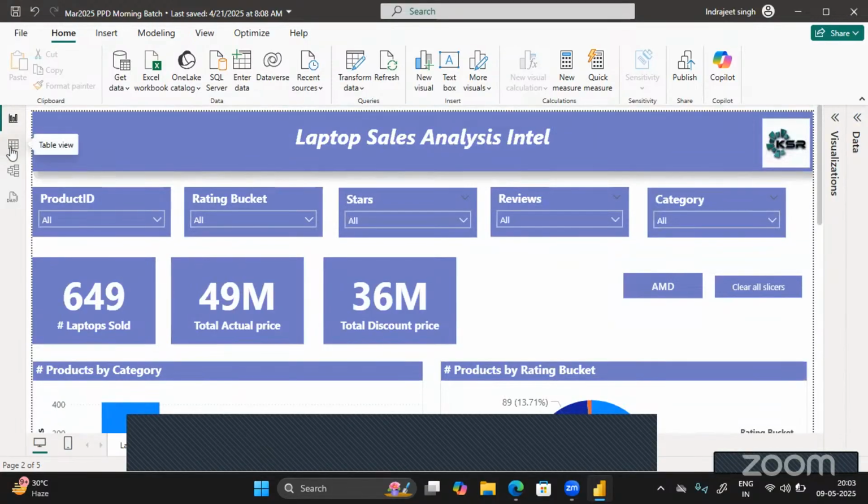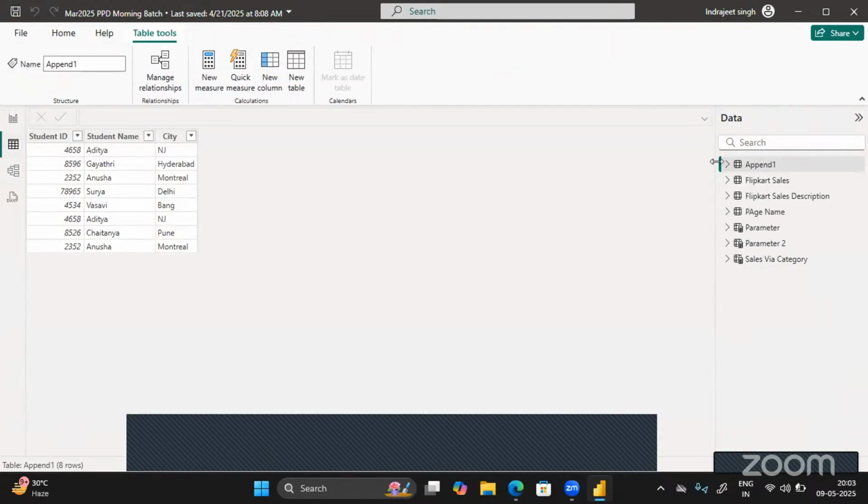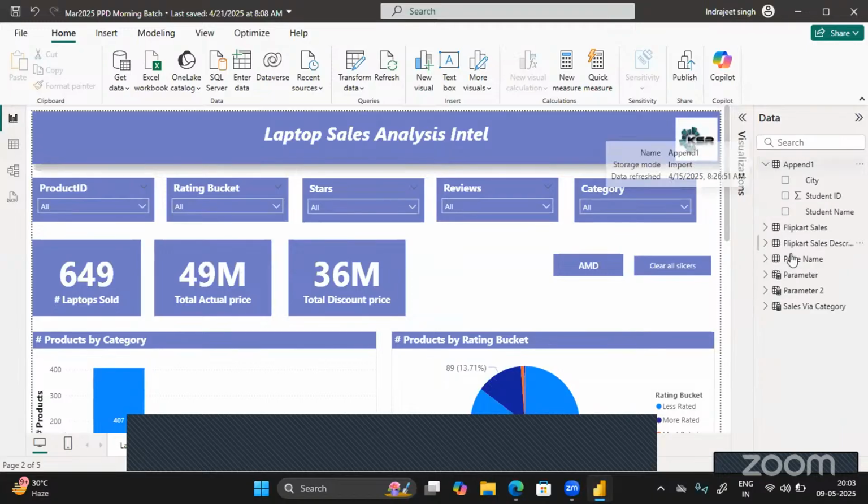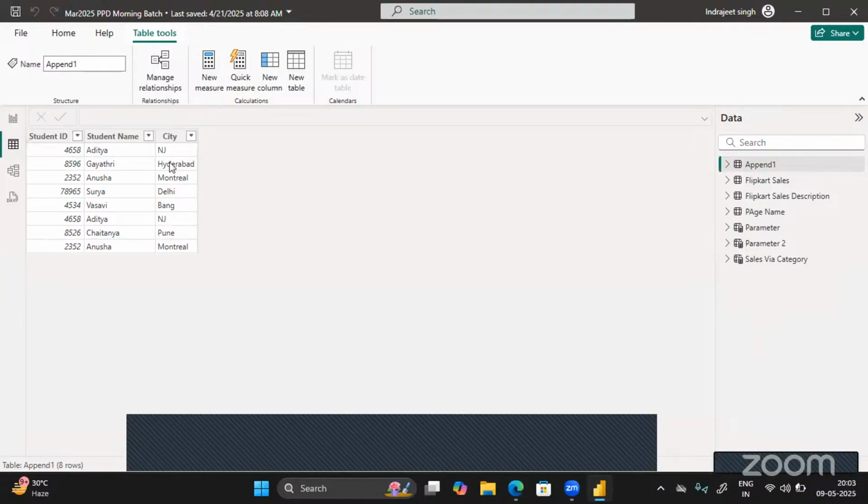Once you go into the data view, you will be able to see the data. Even data is available here also, but here you will not be able to see the entire data. If you want to see what is the data in the Append One table, you can't see it here because you are in the visualization pane now. So you can go to the data view and see the actual data in this table. Why is this very important?